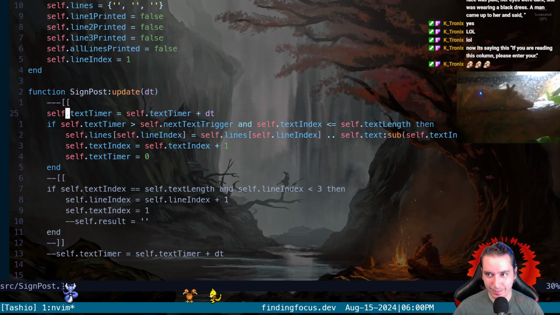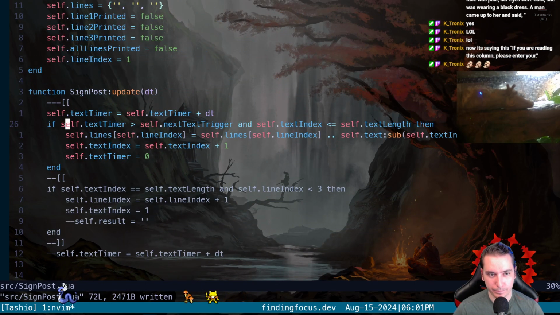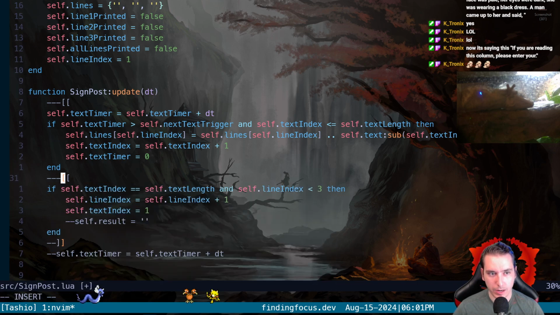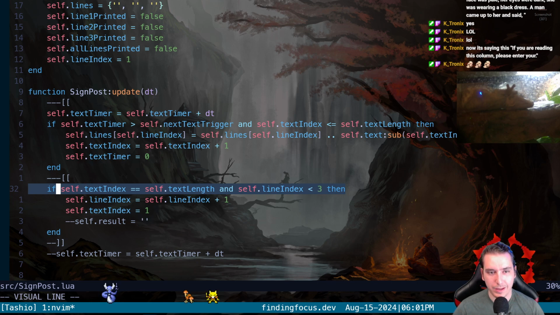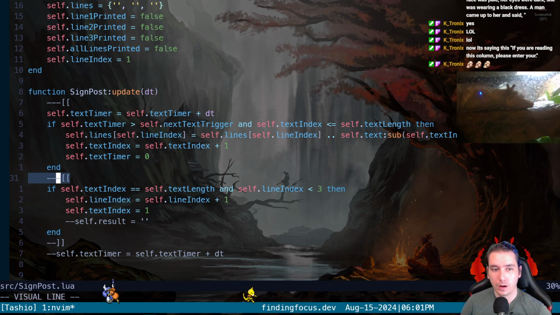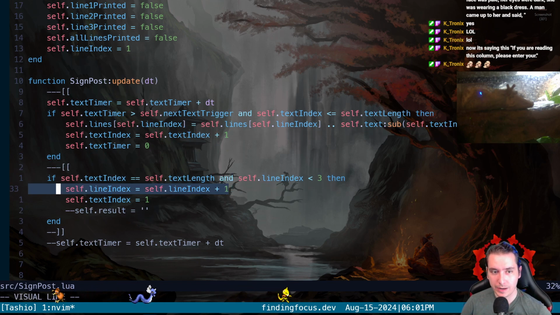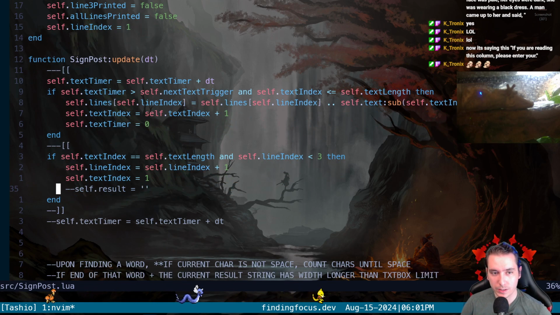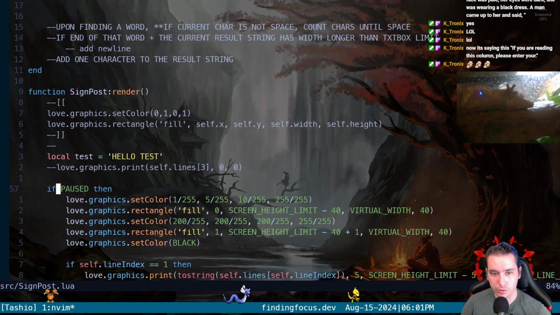Okay, let's turn this on. Now if we have printed the first line and we're not on the third line, we increment our line and reset our text index to 1 so we can print the new line.